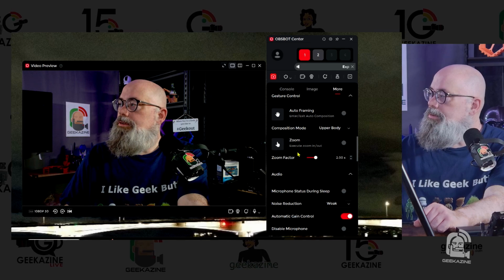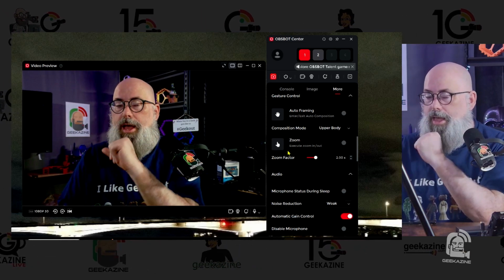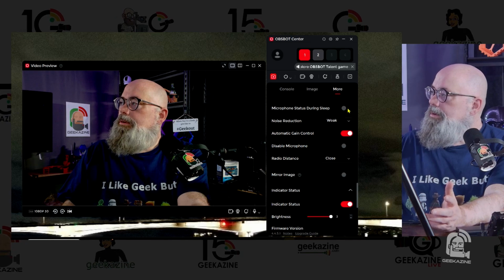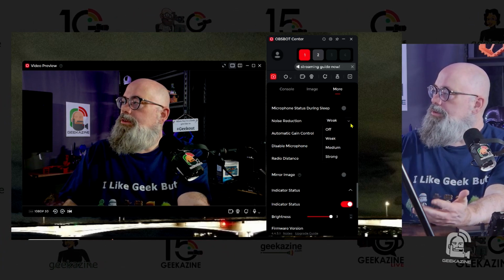And then you could choose the zoom factor. Remember, if you do zoom, all it's going to do is zoom in and then zoom out. It's not going to do a gradual zoom and stop halfway through. We can set the microphone status during sleep, turn it on or off. We can change the noise reduction from a weak to a strong signal.